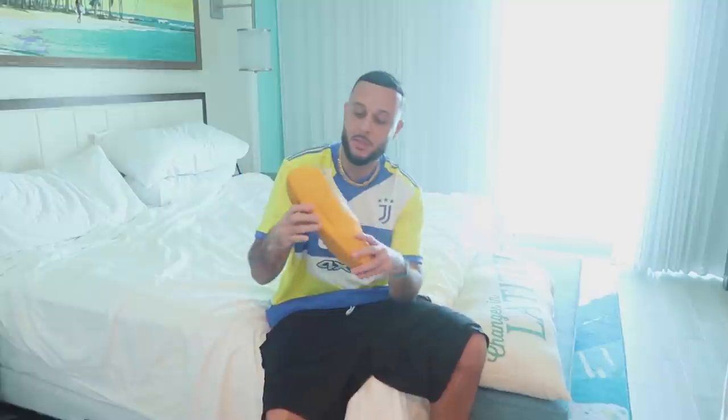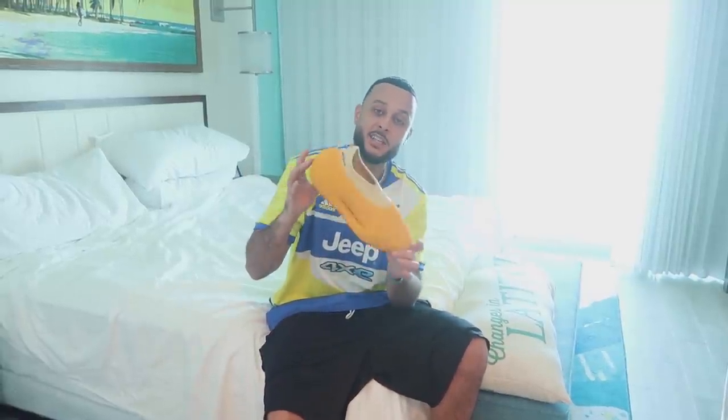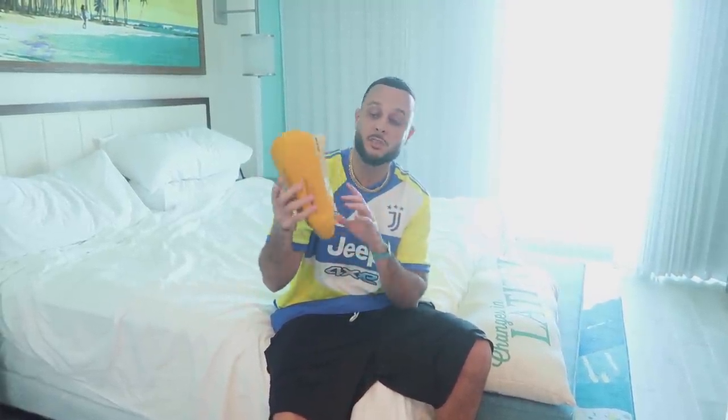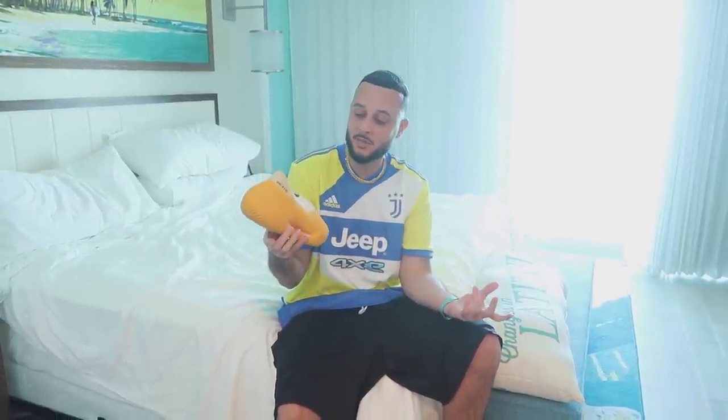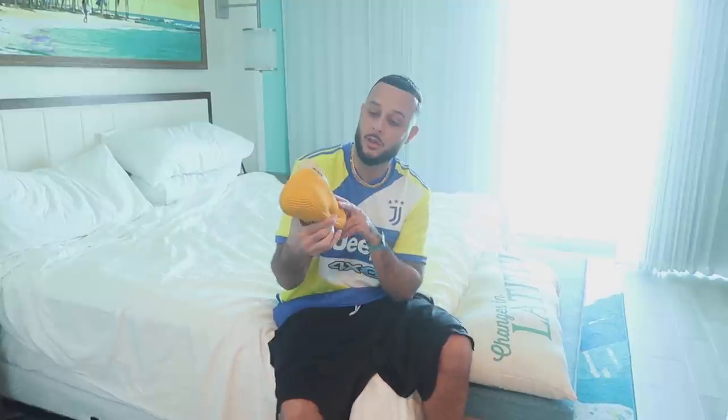In terms of comfort, I feel like that's probably one of the number one questions. When it comes to sizing, Yeezy Supply recommended to half size up. Unfortunately, I could only cop these in my true to size. It was the only pair available early. So what I did was take out the insole, and they actually fit perfect with no insole in my true to size 10.5. So comfort is there.